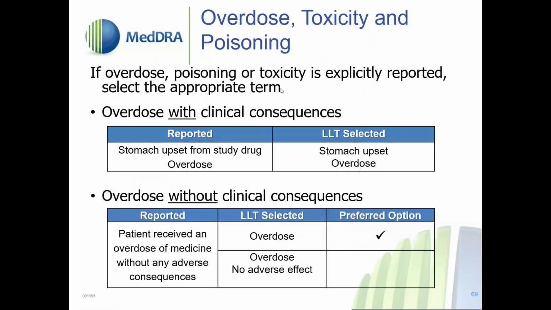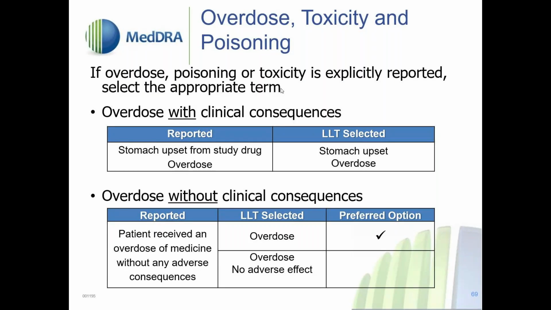I will now address a topic that may relate also to medication errors, that is overdose, toxicity, and poisoning. If an overdose, poisoning, or toxicity is reported, extract this information and code it accordingly. Poisoning by drugs and drug toxicity are considered synonyms in MedDRA. You will find the relevant terms under the PT toxicity to various agents.